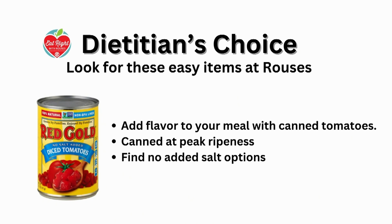What I love about canned tomatoes is that you can add flavor to a meal just with the tomatoes. Something a lot of people don't realize is that canned tomatoes are often ripened on the vine, picked, and then canned on the very same day. Oh, wow. So they're actually very fresh before they're canned. Whereas if you eat a fresh tomato, sometimes it has to be picked before it's ripened in order to get it to your table, right? That's what I love about that.